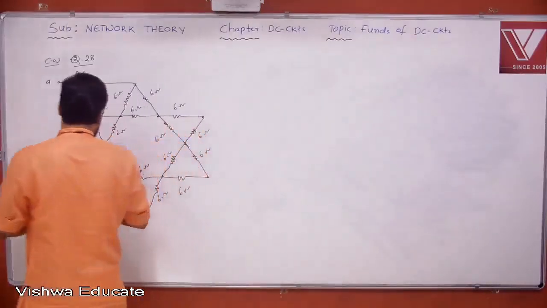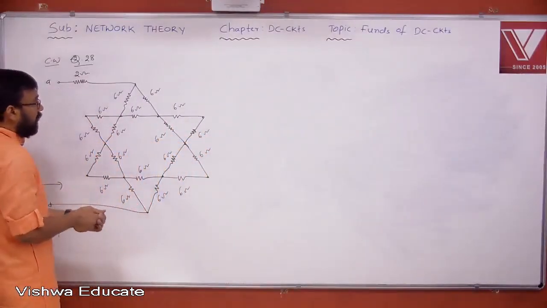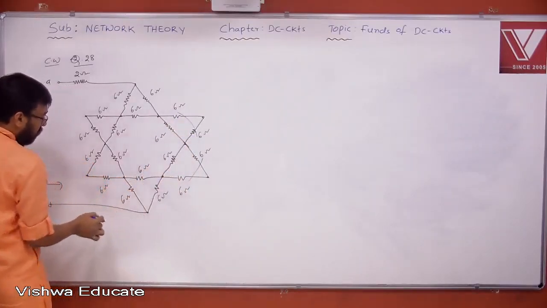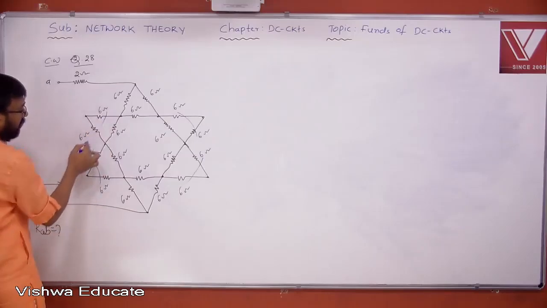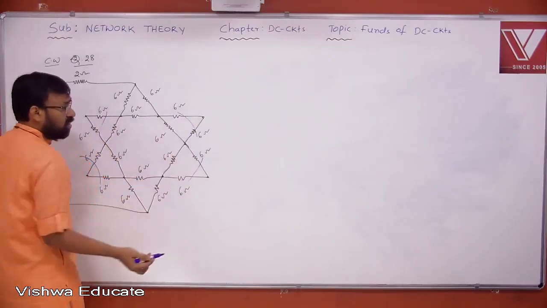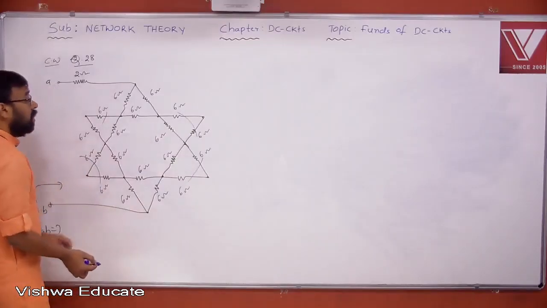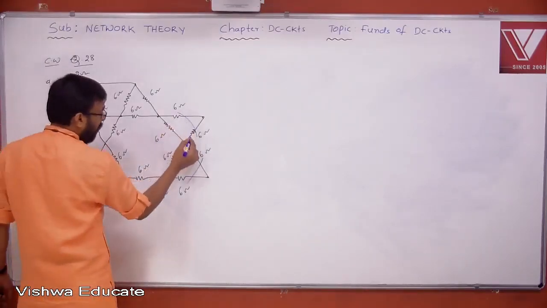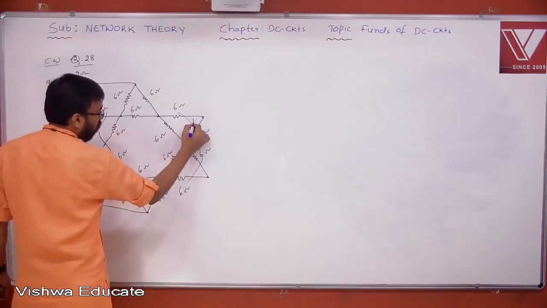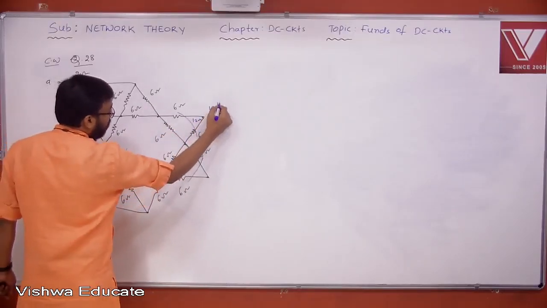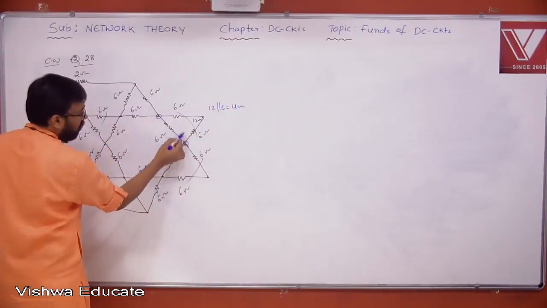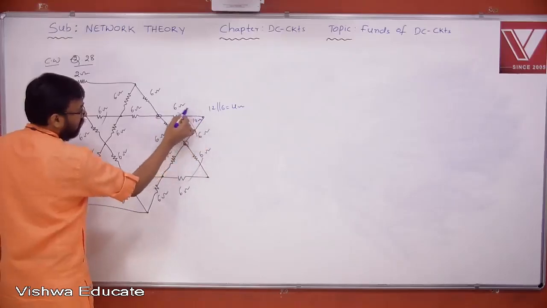There are certain cases like, here, if you see, for example, these two are in series. These two are in series. These two are in series. These two are in series. Yes or no? Okay. Series combination. And for this, you don't require star delta transformation. Yes or no? So first, let us simplify this. 6 plus 6, 12. 12 parallel 6. How much it is? This is 12 ohm, but 12 parallel 6, how much it is? 4 ohm.